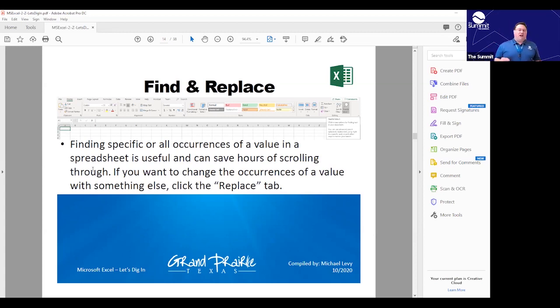And again, if you want to change the occurrences of the value with something else, you then will click replace, and it will replace that value. You can change, say for instance, you want rooster instead of peacock. You could actually hit replace, and rooster will go into whatever spots you want it to. So again, you can pick anything in any cell, and you can find and replace it. You can see now why that's a powerful tool.